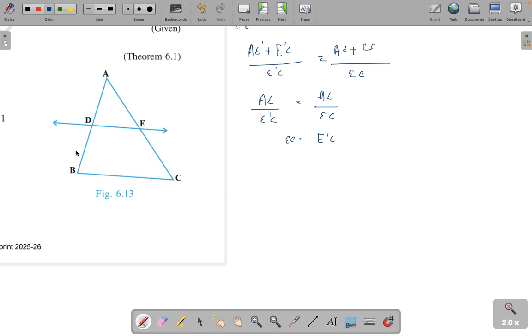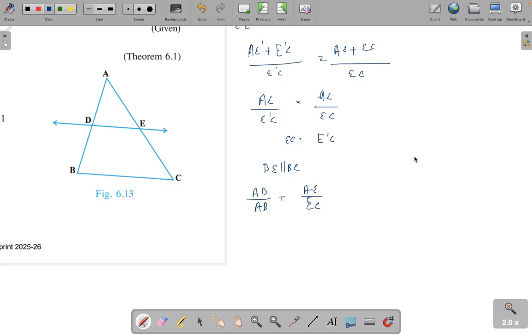So again, whenever you are writing answers, you should write what is given. So given DE is a line segment that intersects AB at D and AC at E. This is the first thing, although it does not give anything valuable. Second thing is DE is parallel to BC, which is important. So what do you need to prove? AD upon AB is equal to AE upon EC, right?